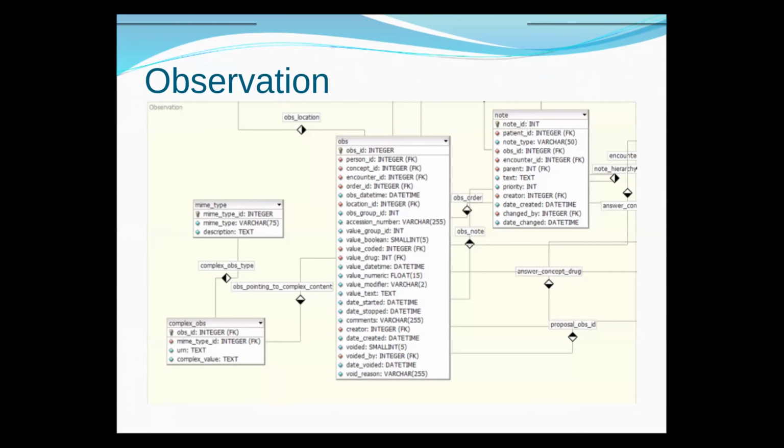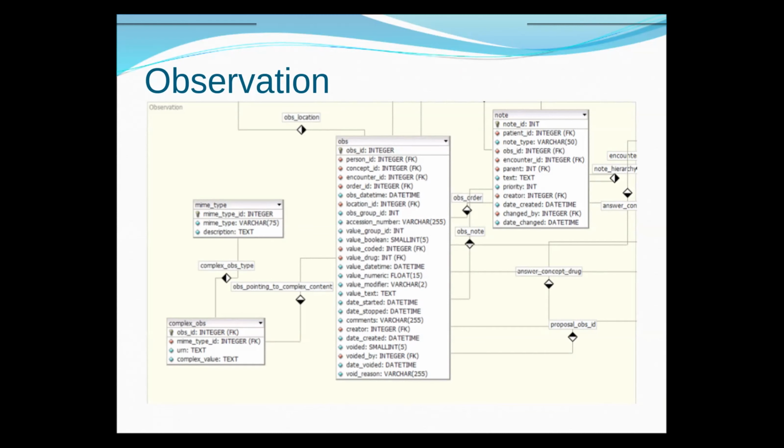So the next model is observation. We've heard of clinical observations. These are basically information recorded about patients when they interact with care providers. So an observation is weight, height, temperature.